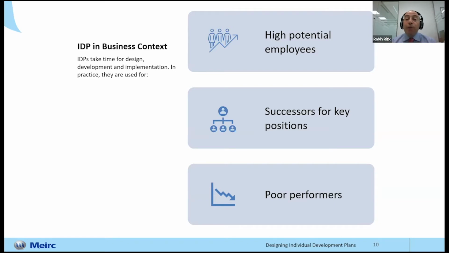So this is one group of employees. Another group of employees where you can spend time on developing, designing, and implementing IDPs is the group of successors of key positions. Now, if a company is facing high turnover at key position level, and this is causing pain for the operation, maybe destabilizing the sustainability of the business, putting the vital indicators at risk, then certainly the talent management department is responsible for proactively preparing successors for key positions that are at risk. And this population is certainly worth the investment for IDP development.